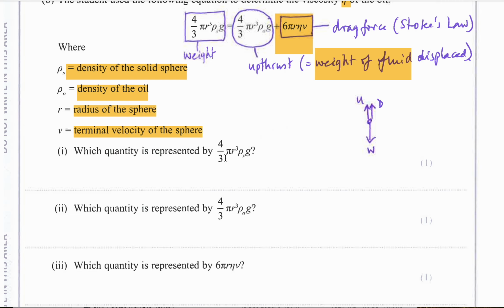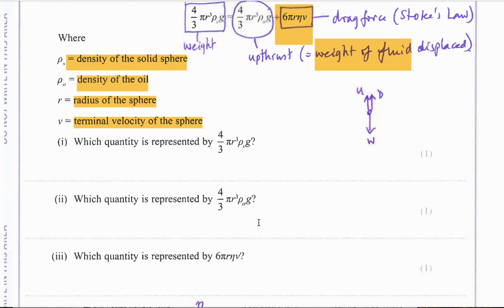This is the weight, 4/3 pi, and I think this is the density of the solid. The suffix here, the small letter, is difficult to read, but that's what it is. If you've got a paper copy in front of you, you'll be able to see it. And then the second one is the upthrust, which is the weight equal to the 4/3 pi r cubed, which is the volume. Both of them are the same volume. And this time it's the density of the fluid multiplied by g to change it from mass into newtons.